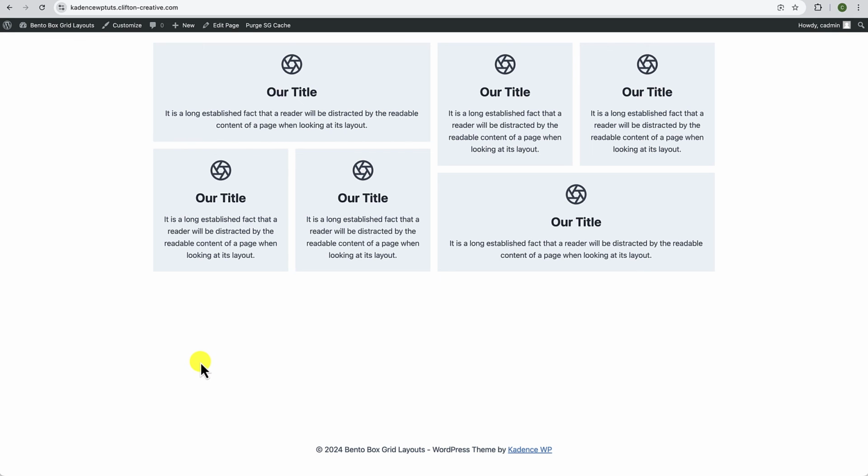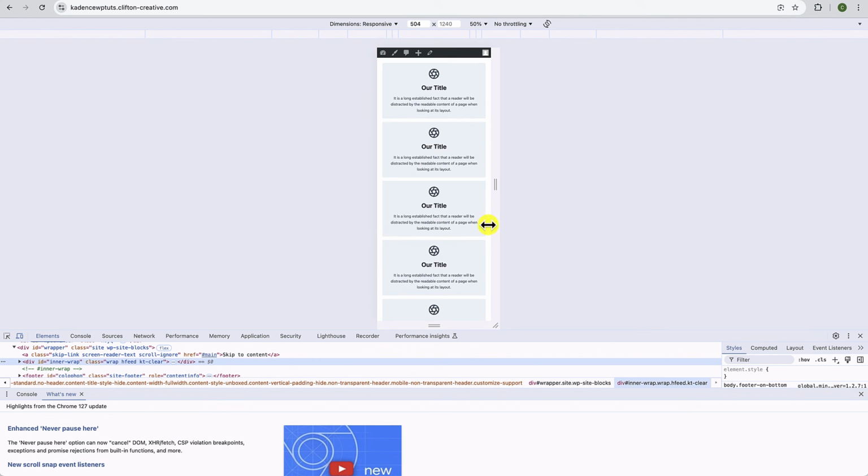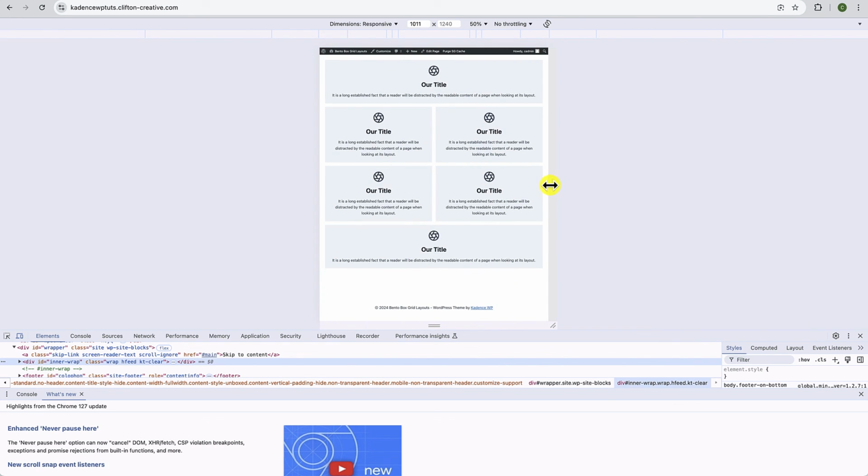Okay, so let's also take a look at it in the Chrome Developer tool to make sure that it really does look good on our mobile devices. So I'm going to right click here, select inspect. All right, so here it is on our mobile device, on what may be like a cell phone. Let's look at it on a tablet. Here's what it looks like on tablet.